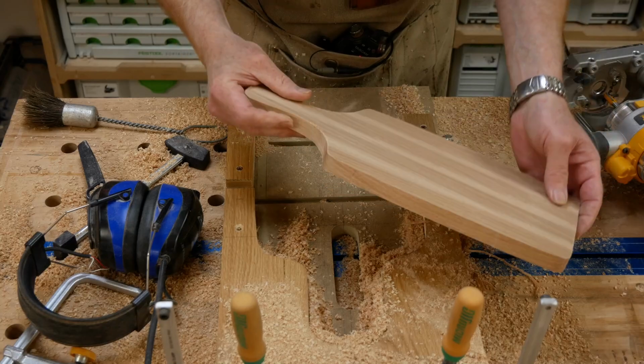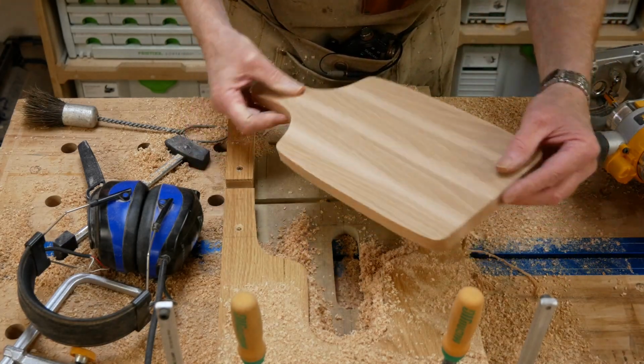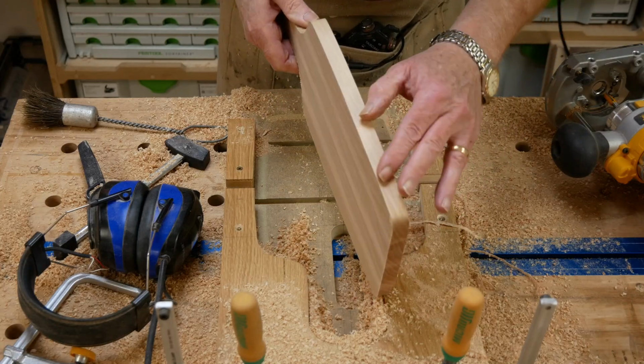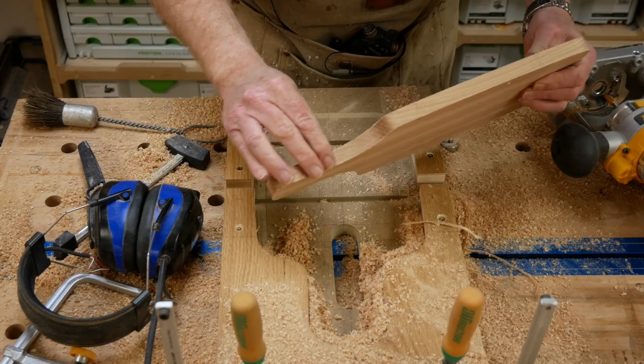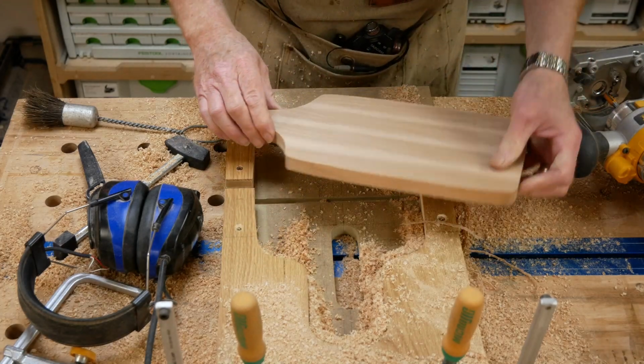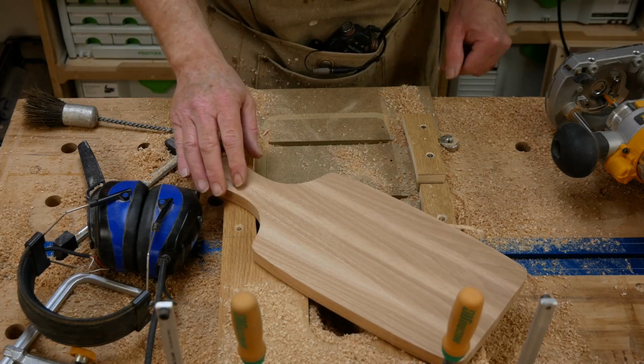So that's come out very nearly perfect. There's a couple of little bits that I'm going to need to take the sander to, but I think it'll literally be seconds. Really happy with that. So I'll cut the rest and I'll see you in a bit.